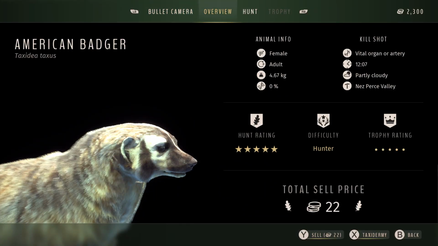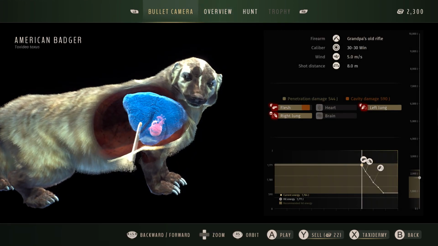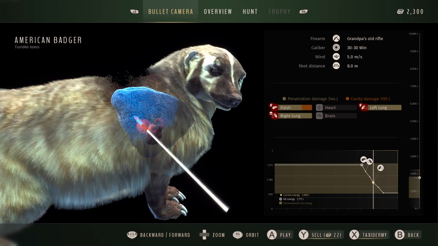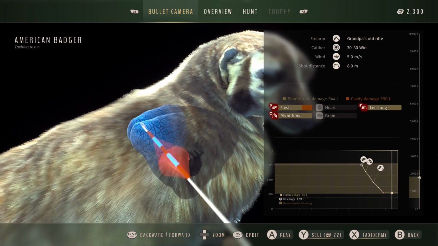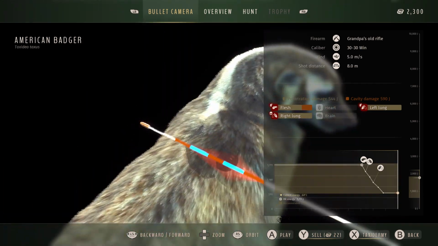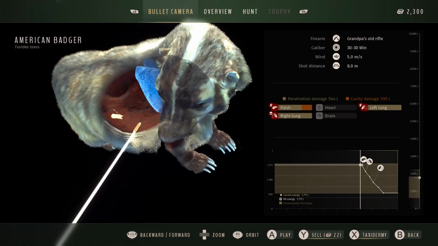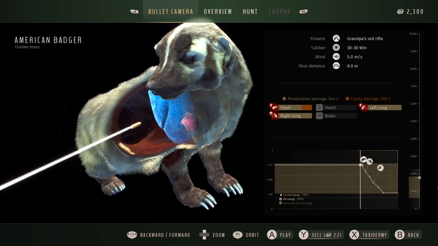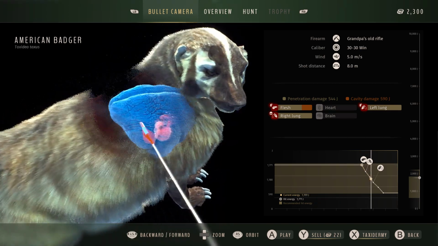And what do we got here? So we just got an adult female. Doesn't sell very much. Doesn't look like badger's very profitable. Oh, I see. So it only maps the heart and the lungs and the brain. So that's why, if you go back, there's nothing in the back there. So they didn't map out that. So basically, badgers are just hollow in this game, anyways.